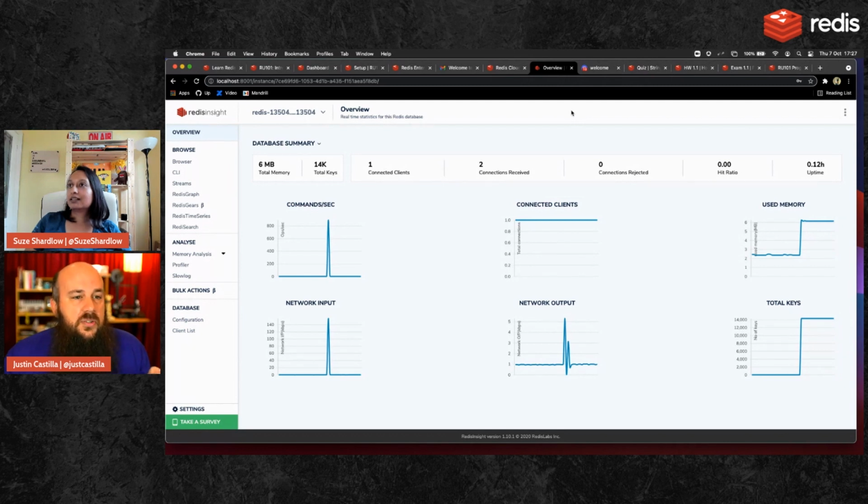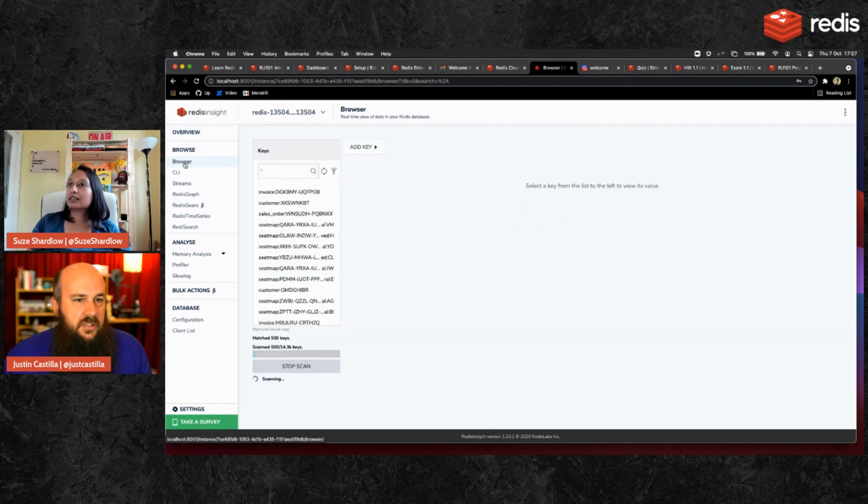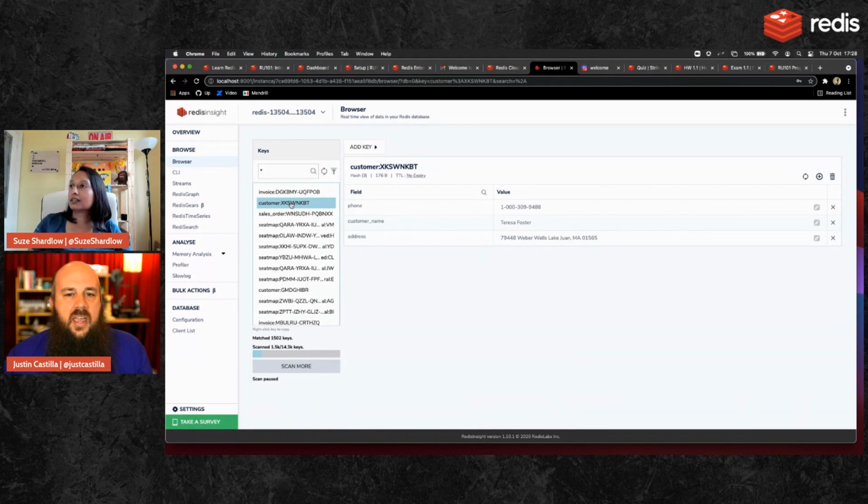So now if you go to the Browse tab and click on Browser. Now this is really cool. What we're seeing here is just a sampling of all the keys. If you click on, let's say, the first customer key right there, this is a piece of Redis data.